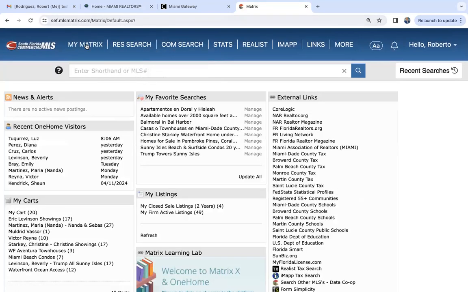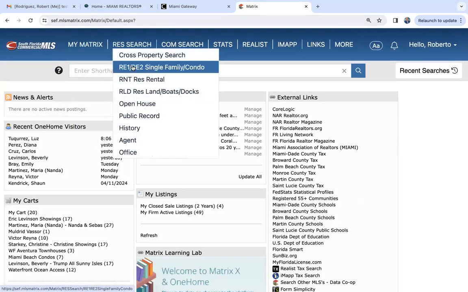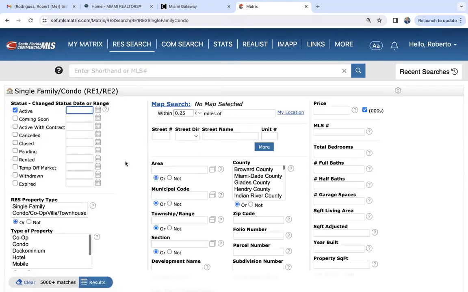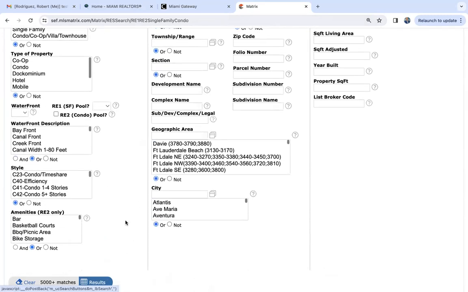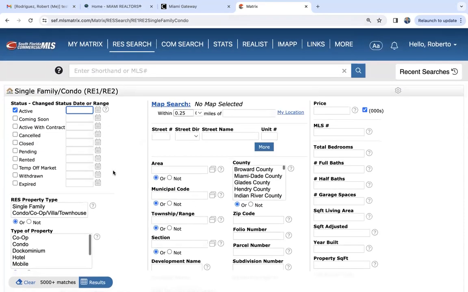Any questions on rentals? Guys, I skipped right over condo searches, but it's very simple. Instead of selecting single family homes, select condo and then go ahead and enter your criteria in what area they're looking for condos, whether they want waterfront condos, and go ahead and click on results and you're going to get your condos.